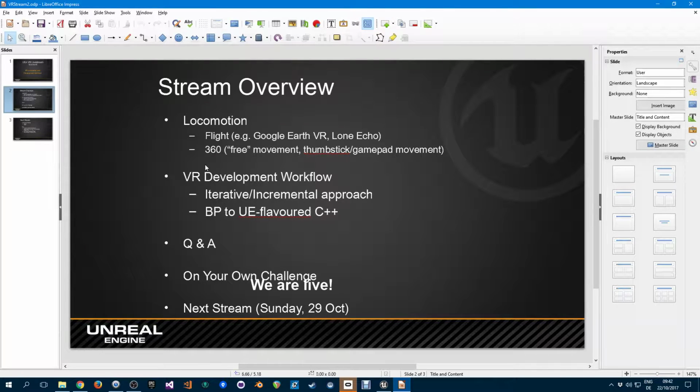I'm going to try to ease you into the C++ world of Unreal by prototyping in Blueprint, and then things that we think we might need to make more performant, we're going to convert to C++. That's an ideal VR development workflow, or how it works with bigger projects that I've been on anyway.